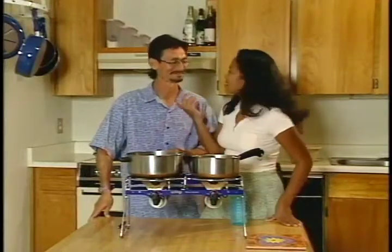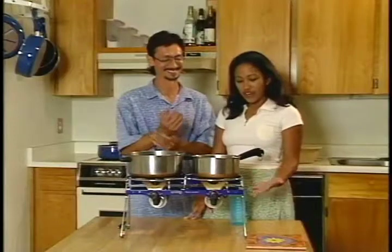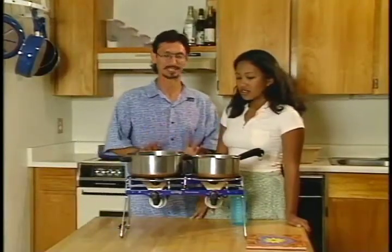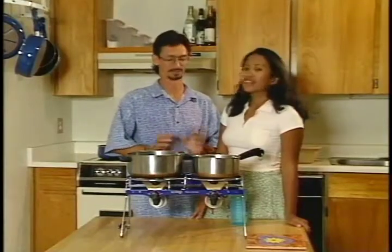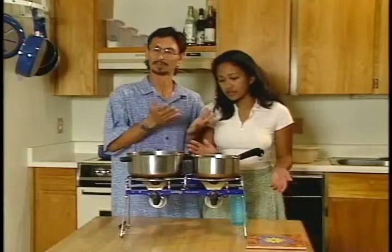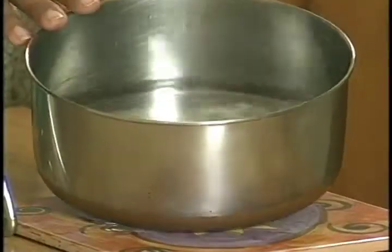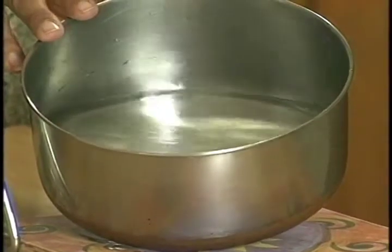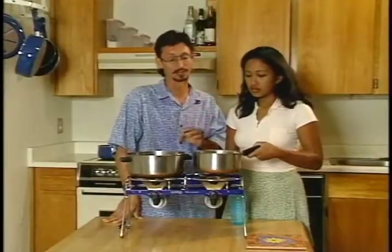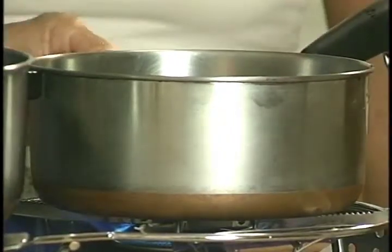Sounds like a Jimi Hendrix song or something. Hot stuff, yeah. Well, why do you have this burner here set up when we got a perfectly good stove right back there? You don't get any results with this activity unless you have a gas stove. Oh, need gas. Okay, so we got a pot of water. It's real simple. We got a pot of water from the tap, cool water. It's about half full. You can tilt it so you guys can see. Now, I hope you guys got your senses tuned up because you're going to need to watch very carefully. So I'm going to turn this on. Next, we turn the fire on.